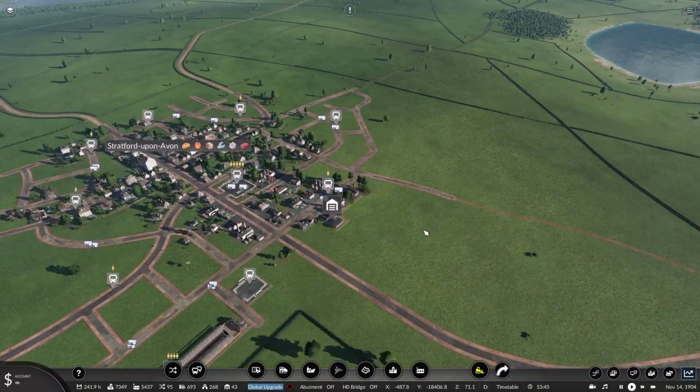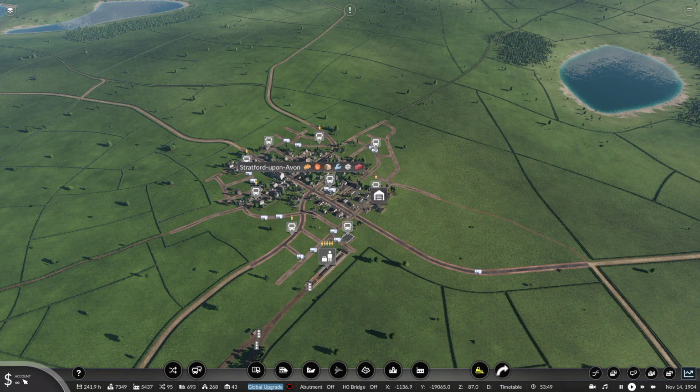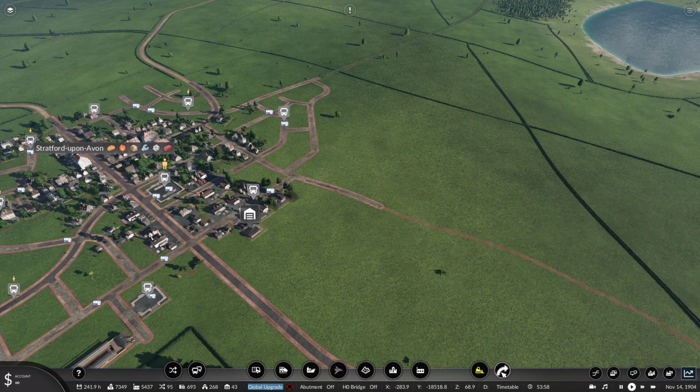Now, a couple of things to note. One, the HUD is a lot darker. This is just me trying something, just a trial. I have no idea whether or not I shall keep this, but there we go. Secondly, I have Move It installed.